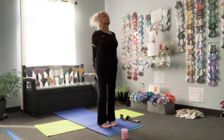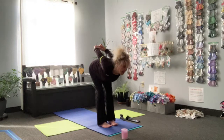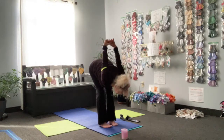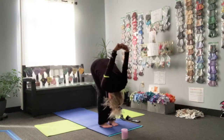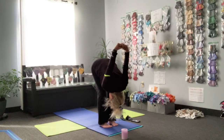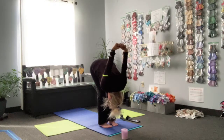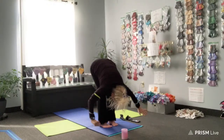Inhale to neutralize the spine. Exhale, we begin to hinge. Again, we're going to pull the ribs as close to our thighs as we can, letting our head drop, and then lifting the arms a little higher. Exhale, release your hands to the mat.